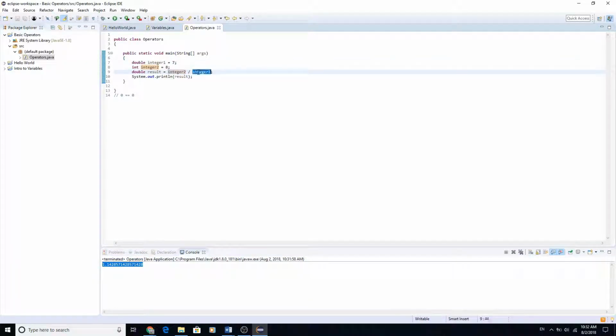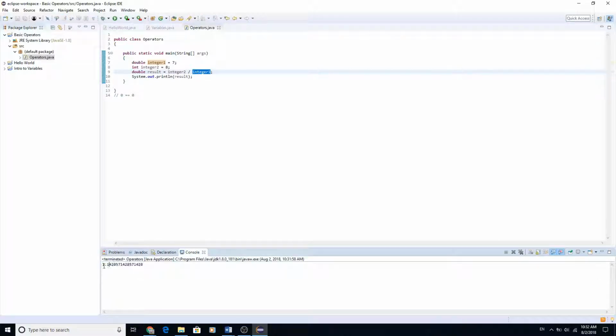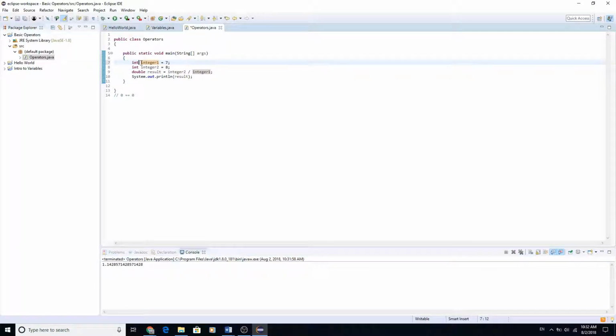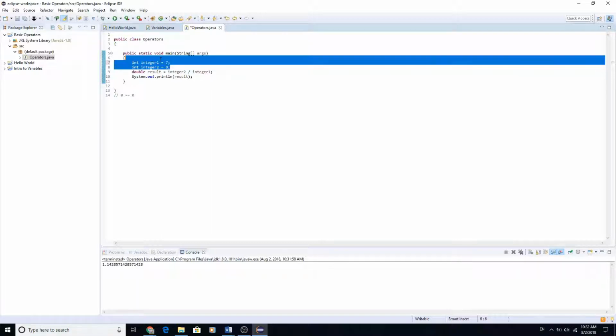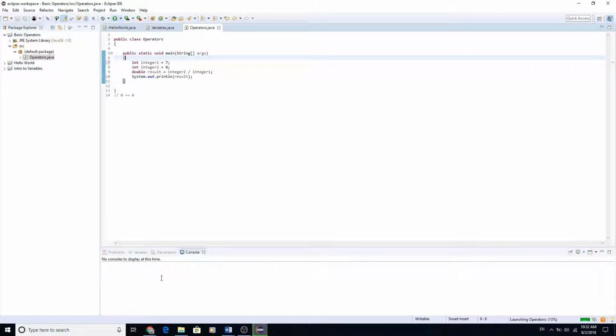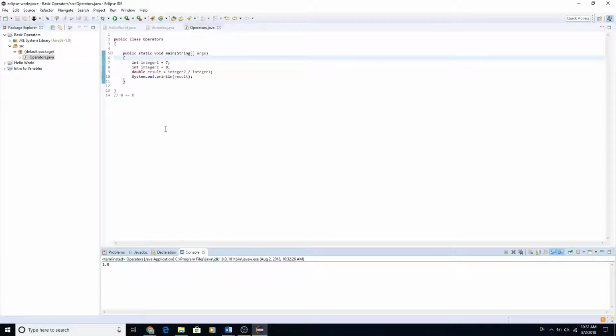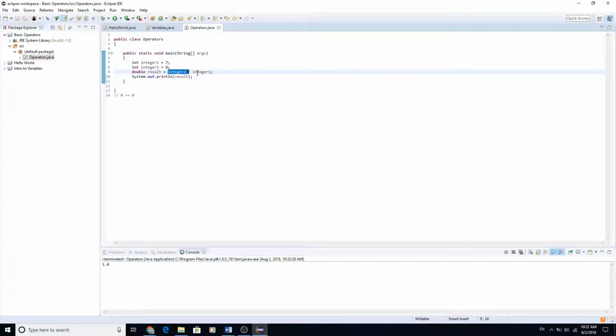I have a double divided by an integer now. At least one of them is a double, so it converts the answer into a double and gives me this answer here. But I want to point out, if I have int integer 1 and int integer 2 and I divide them, I get an integer from that, even if I store it in a double.